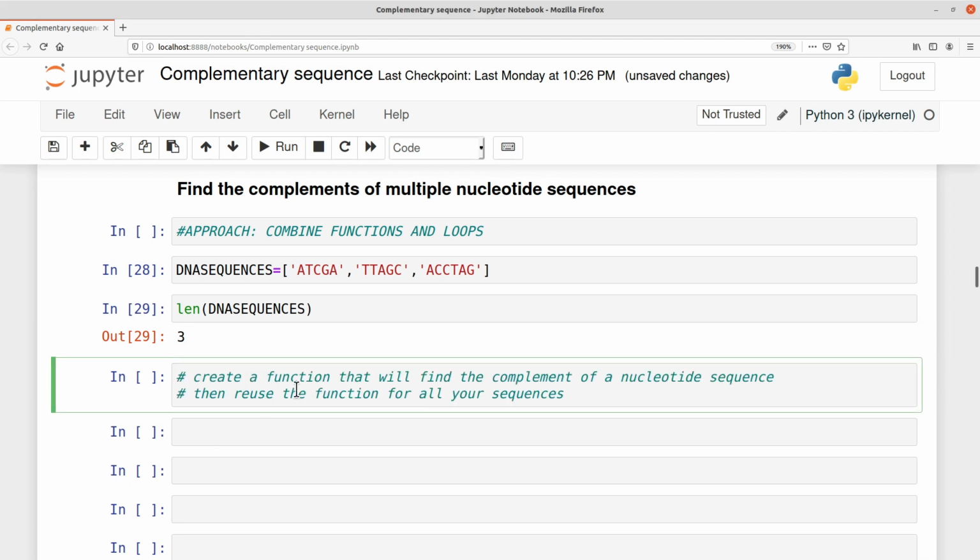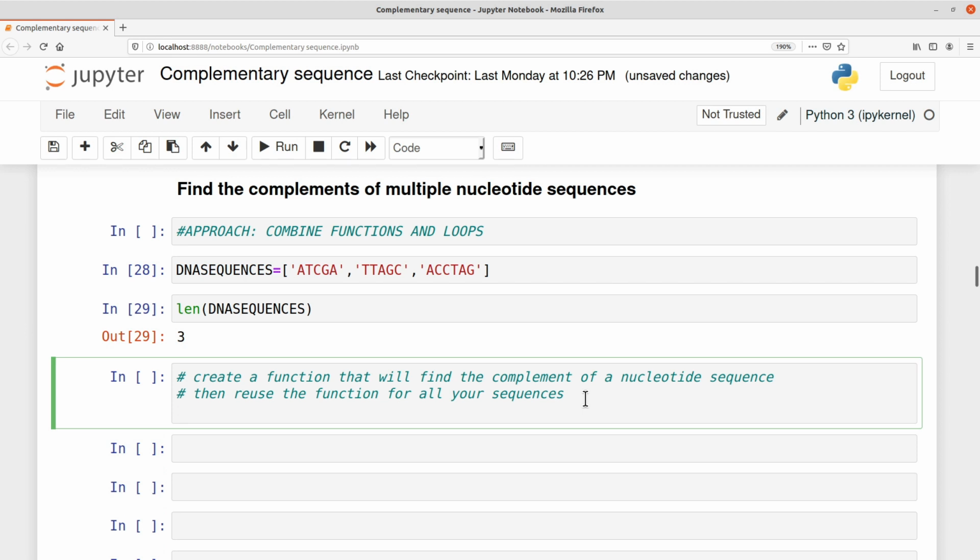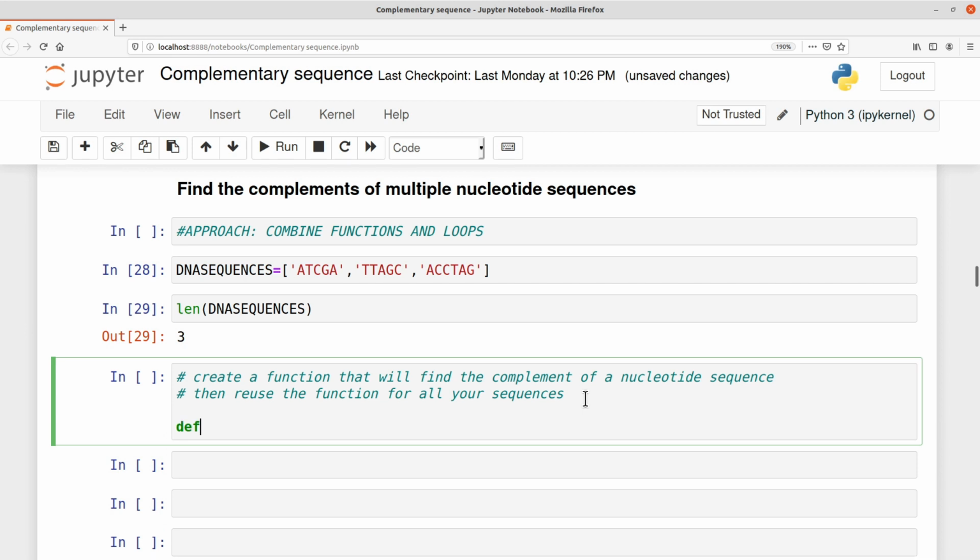So what we are going to do is to create a function that will find the complement of a sequence, and then we reuse the function for all the other sequences. Okay, so with functions, it's easy to reuse the codes and apply them on other sequences. So that is why we create it. So again, I repeat that I have a separate video on the function, so you can watch that to understand what the codes we are going to use mean. So we create the function by issuing this keyword here, def, and then we give a name to the function. So let's say sequence_complement_finder. Notice the underscore here. Please make sure you also use them. So we have the name entered.